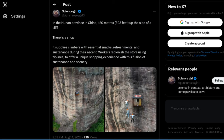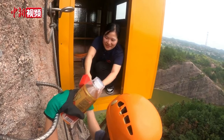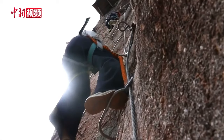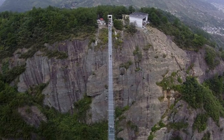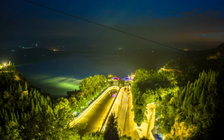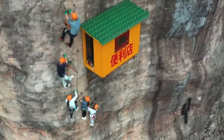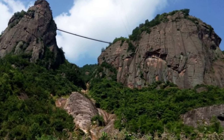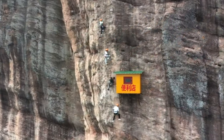Xinyujai National Geological Park, home to the convenience store, is a famous scenic attraction well known for its waterfalls, steep cliffs, and zip lines. This national geopark has been honoured as a national AAA Scenic Spot, which is the second highest rating for tourist attractions in China, as determined by the China National Tourism Administration. The park's popularity stems primarily from three famous attractions: the Glass Bottom Bridge, 100 Li Danxia, and 10 Li Cliff.